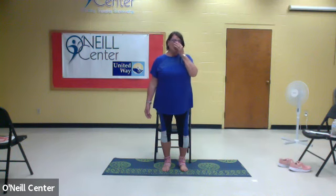Feel your feet into your mat or your chair or your carpet or your rug or your floor, whatever your feet are resting on. Feel all the points of your feet, the two points of the ball of the foot and the heel. Feel them grounded. This is a good grounding stance. Letting your palms be open, your head straight, your shoulders relaxed, your knees relaxed, not locked. This is a good grounding or tree posture.